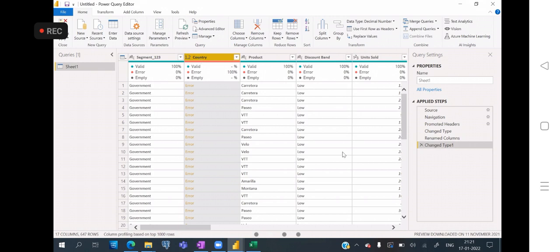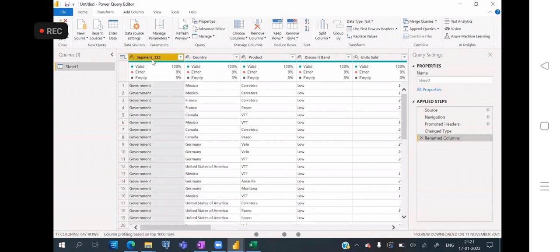Now I want to remove the last performed step. The last performed step I did was changing the data type, right? Now I want to undo that change. You can do that also. If I click on cancel here, see, then we have undone that. In the same way, I have renamed the column for segment, right? I can undo this one also. That is the flexibility we have.